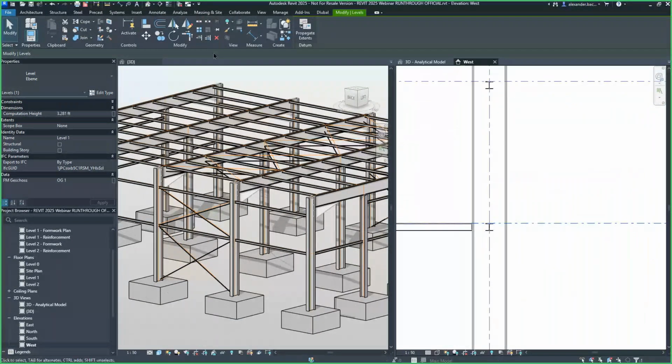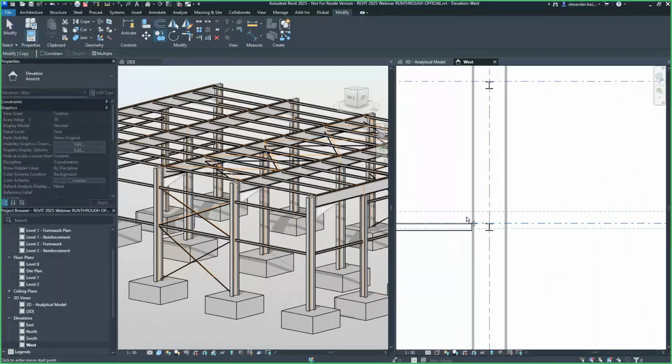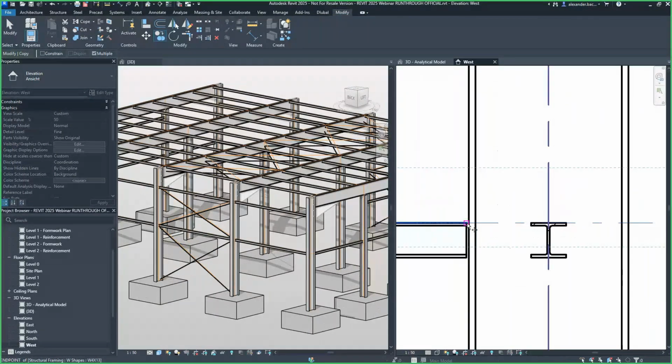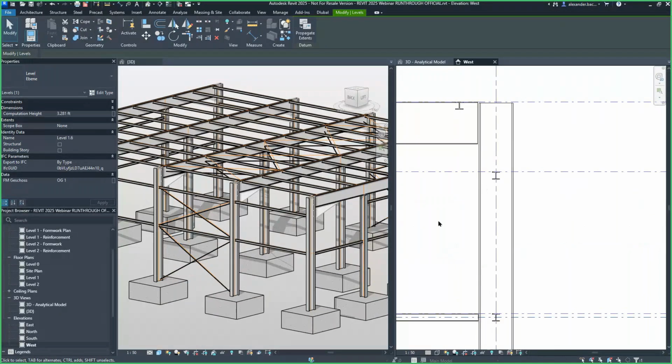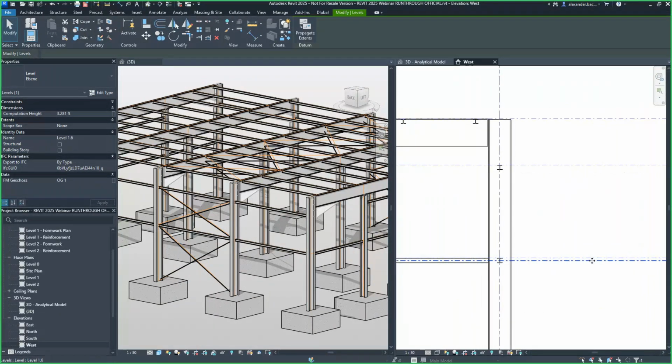So this first level, I'll just go through, create a copy, and then I'm going to move that copy down like so. And with that copy, I'm going to rename it, and I'm going to check on the option structural.